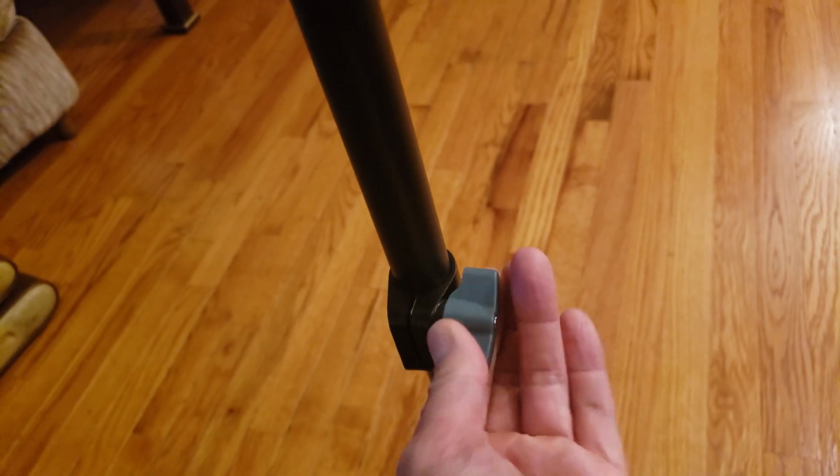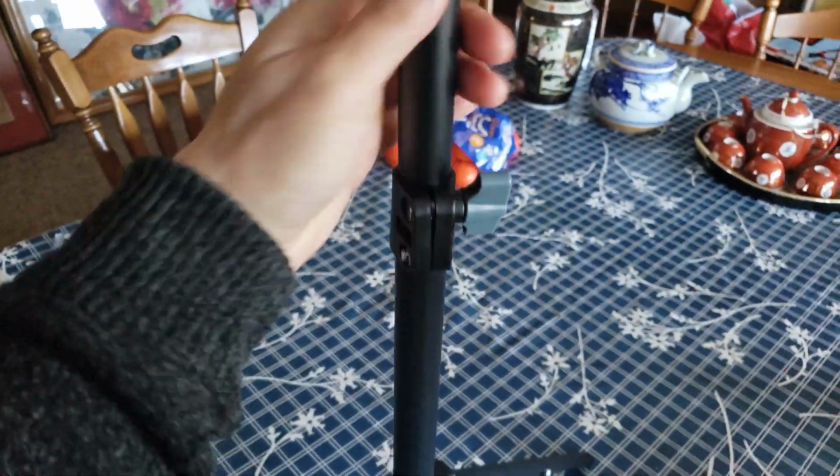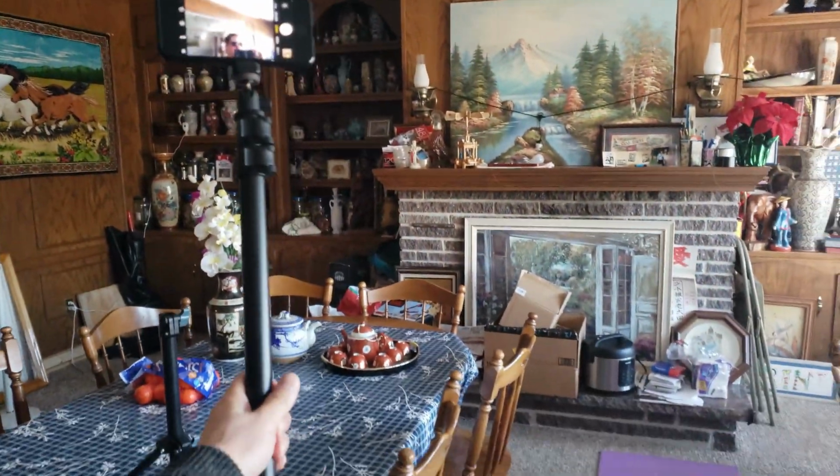Word of caution, you don't want to loosen it too much where you would accidentally pull this out of the whole tripod unit. So there's a divider line which shows you what you should fit. See that? The divider line right here, you don't want to go past that. Because once you go past that, you will accidentally disassemble it fully like this. Now I can use it as the selfie stick.